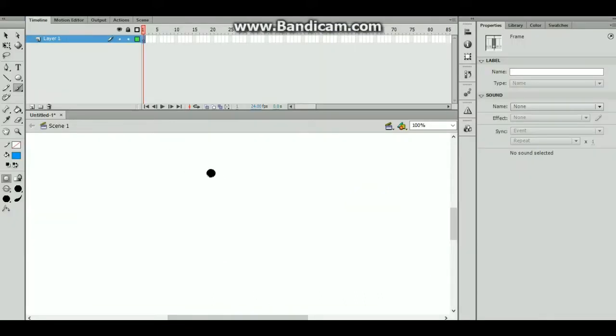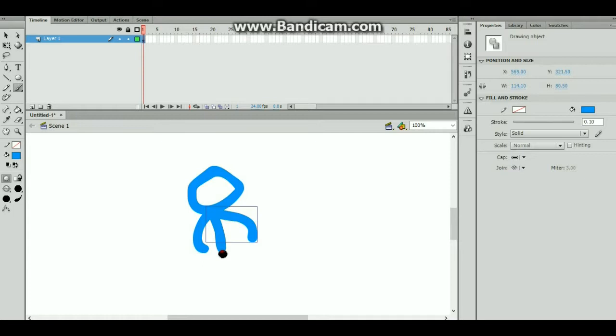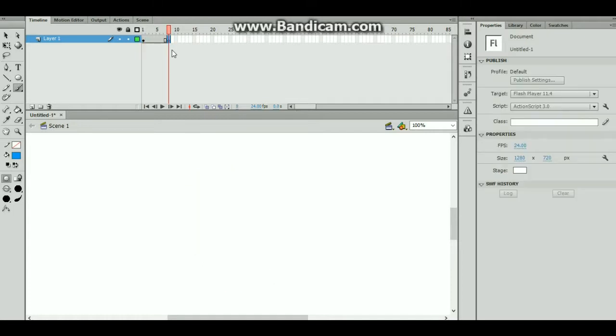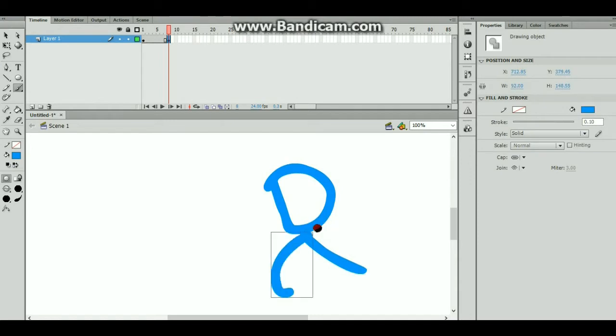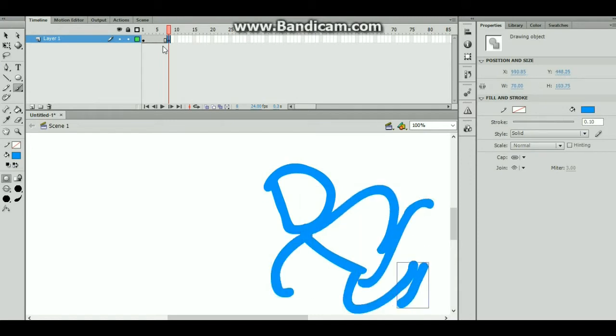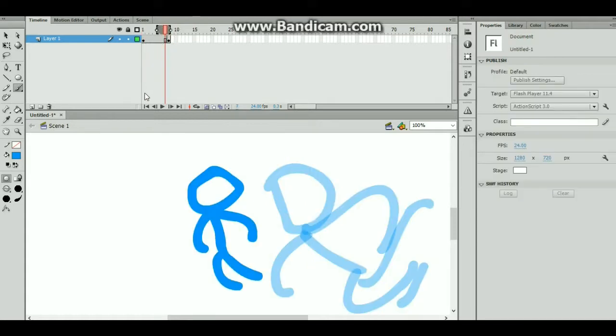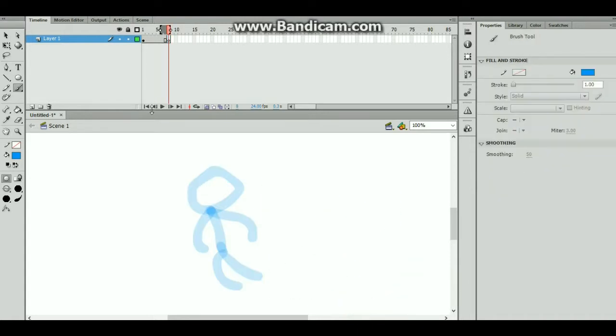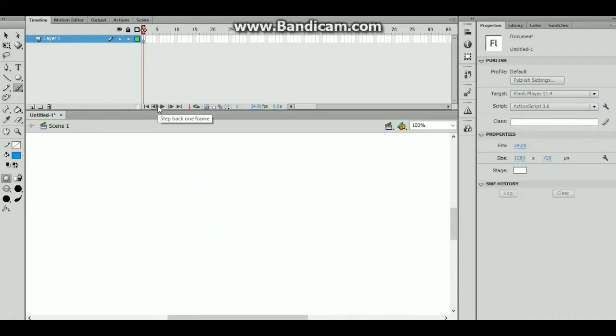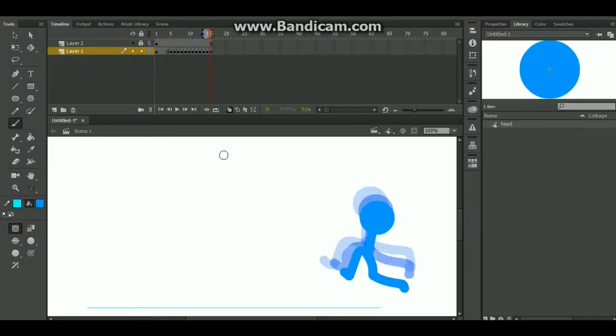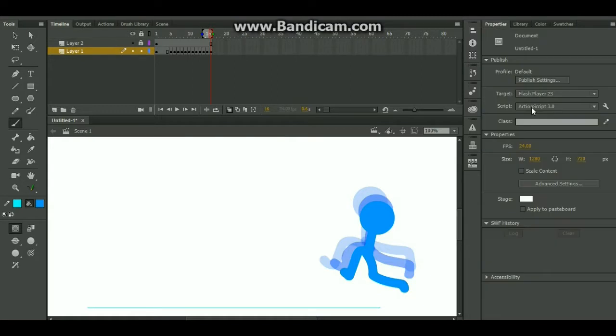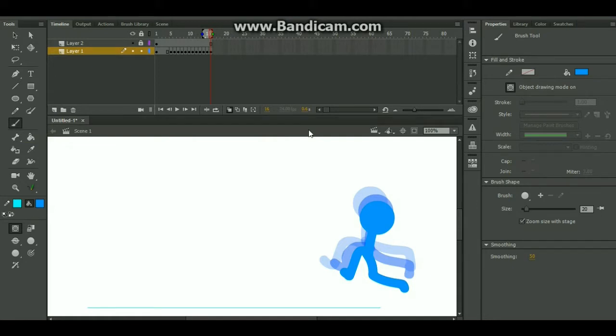However, in Flash CS6, you draw a stick figure, and you do another stick figure. And then notice that it just has transparent stuff. Well, for Animate CC, that's not the case. And that's the most terrible stick figure I ever drew. Also note that the smoothing in Animate CC is still set to 50. Wait, brush tool. So note that the smoothing is set to 50, and it's really nice actually.